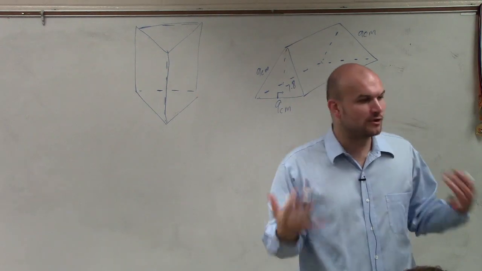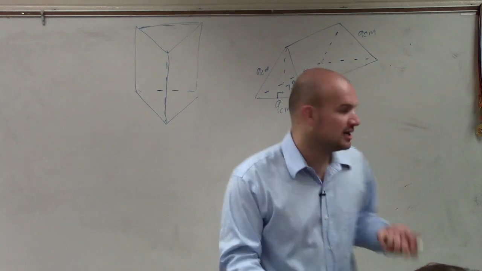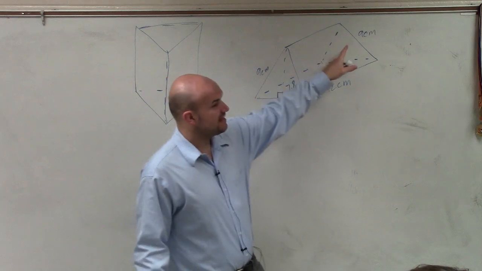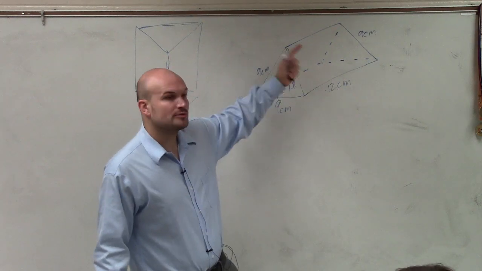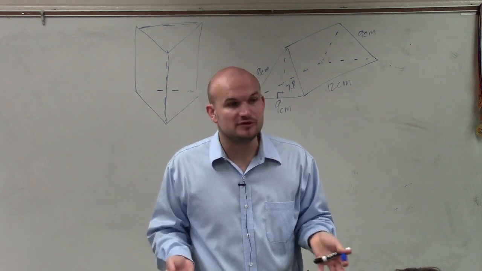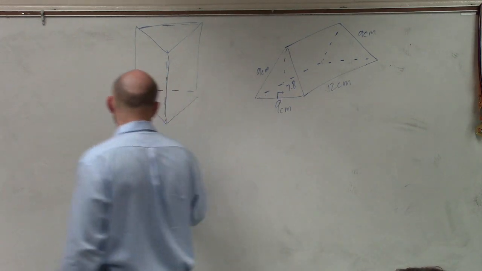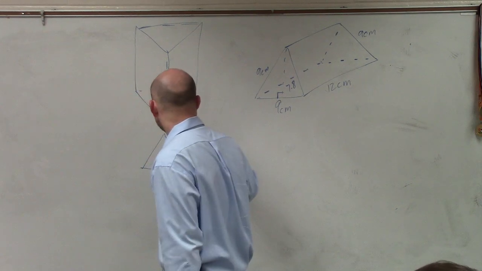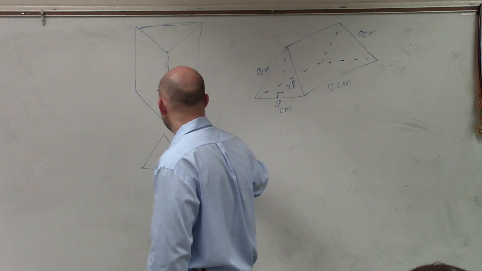So when I'm trying to find the lateral surface area, I need to find the area of every single side. So the base and the top, and then all three of these triangular sides. So to make things sometimes less confusing, what I'm going to do is I'm going to draw out each shape that we have. So this is what I'm going to call the base and the top. All right?